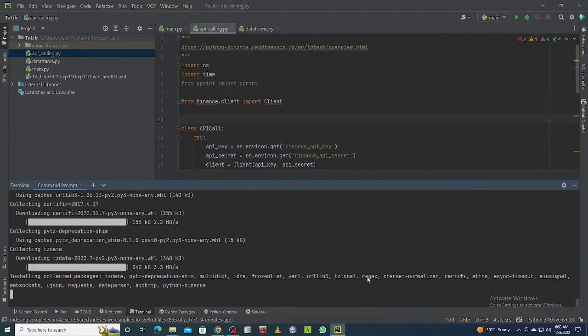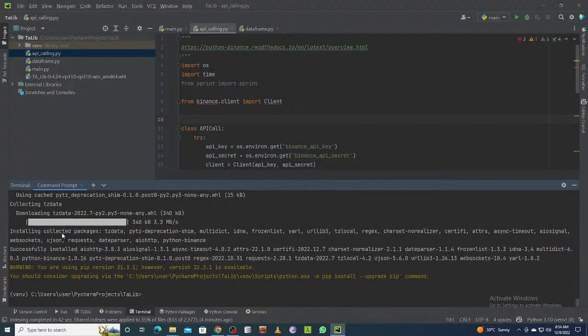Yet it will install a lot of things like regex, regular expression, the requests library, WebSocket, a lot of things. Okay, so you see the indexing is happening, and indexing is very important. It is sometimes difficult for VS Code or whatever you might use to run your library or repository.